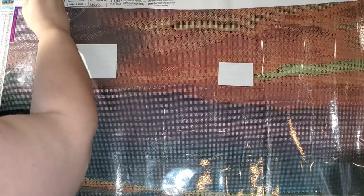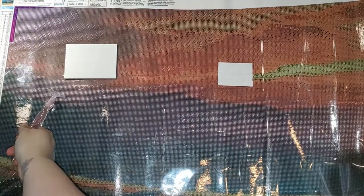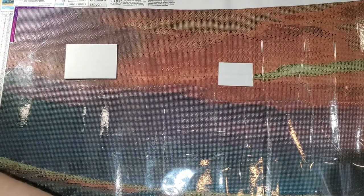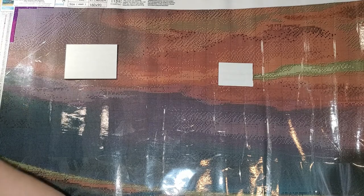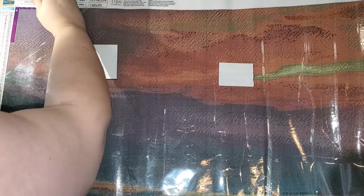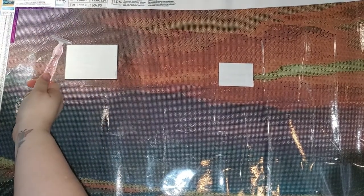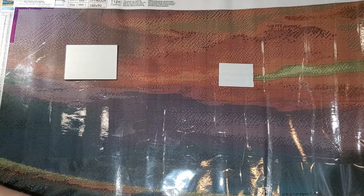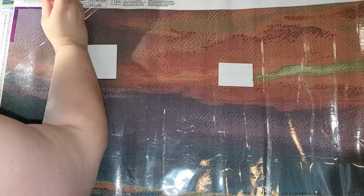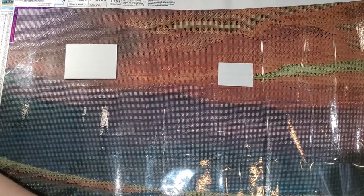So as I get this done, I'm thinking I'm going to work from top to bottom. Because then I can roll away the part that's done and treat this like a scroll. I thought that it might be easier if I roll it and unroll it back and forth until I'm done, and also being able to push up and away the amount that I've already finished. I got this portion of it on the table to just work as much of it as possible.